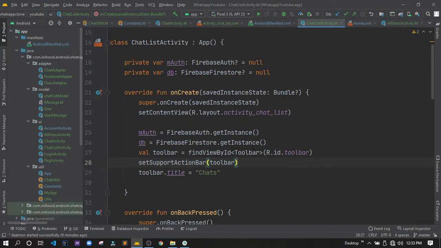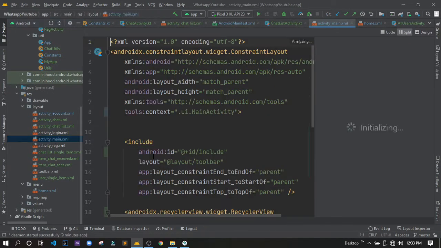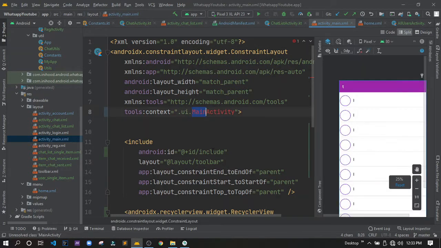And then the toolbar is not yet added, so I'm going to go to my activity. This activity is still called activity main. Normally it's supposed to be activity all users, so I am going to change that.